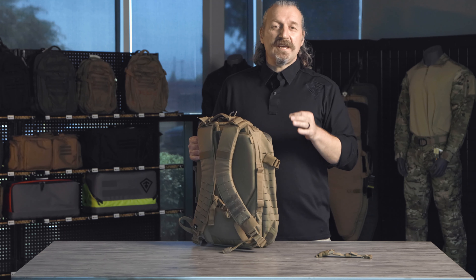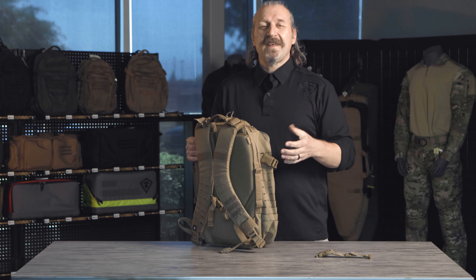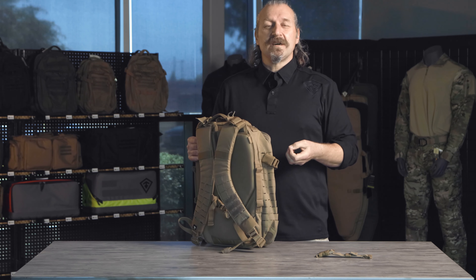Make sure on your backpacks it uses a closed-cell foam. If you feel a foam that seems very squishy, that's nice, but that means it's open-cell. Open-cell foam means it's going to absorb water and perspiration — and if it absorbs perspiration, it's going to absorb bacteria, making your shoulder straps stink over time. The open-cell foam also breaks down much quicker. This backpack is now seven years old, and I've seen it from the very first production still kicking.